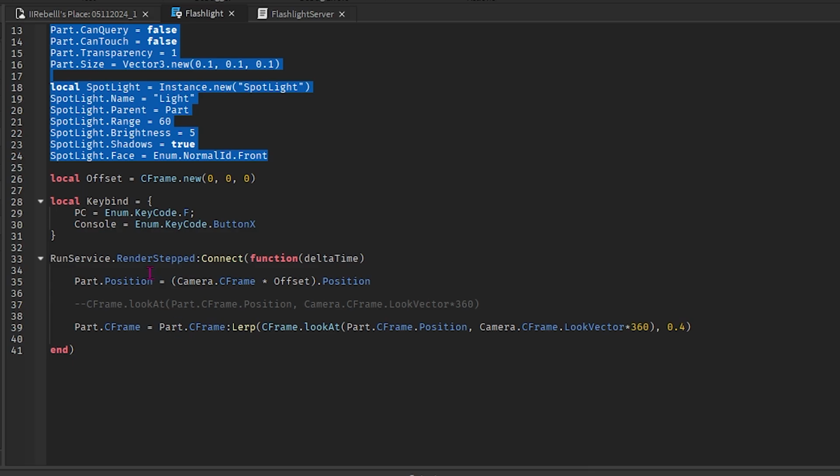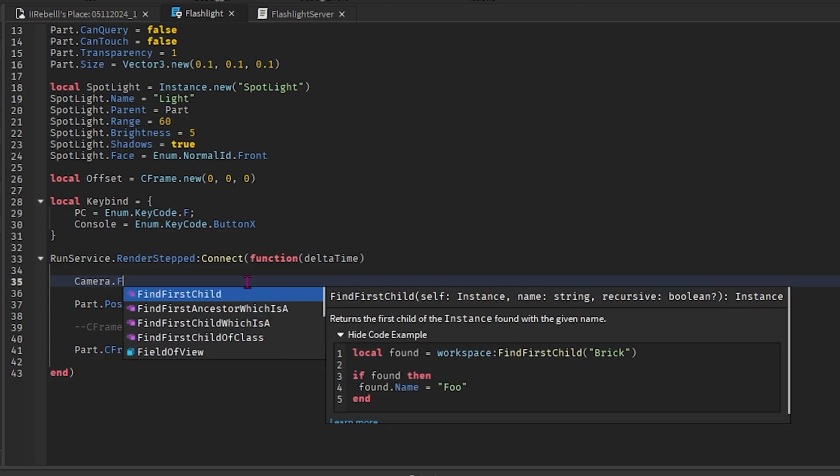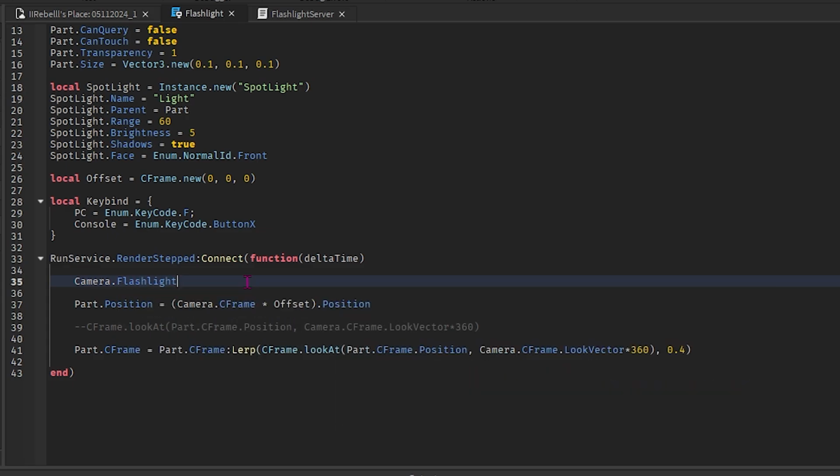And then inside of our client-sided script, in RenderStepped, we're going to set camera.FlashlightServer.Light.Enabled equals false.